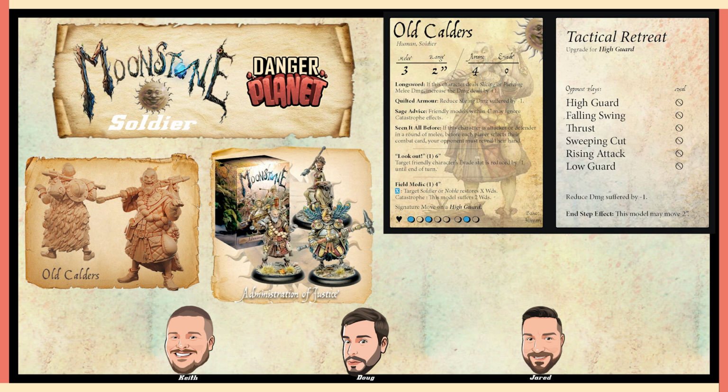He's a lot of fun. Just straight off the bat, you said pairing him with Flintlock. The reason we do that is the sage advice: friendly models within 4 inches, there it is again, may ignore catastrophe effects. You can bluff that green 3 every turn. Every gosh darn time. Every turn. If you don't have anything, you might as well just try for the green 3 and see if Jared's going to call you for it.